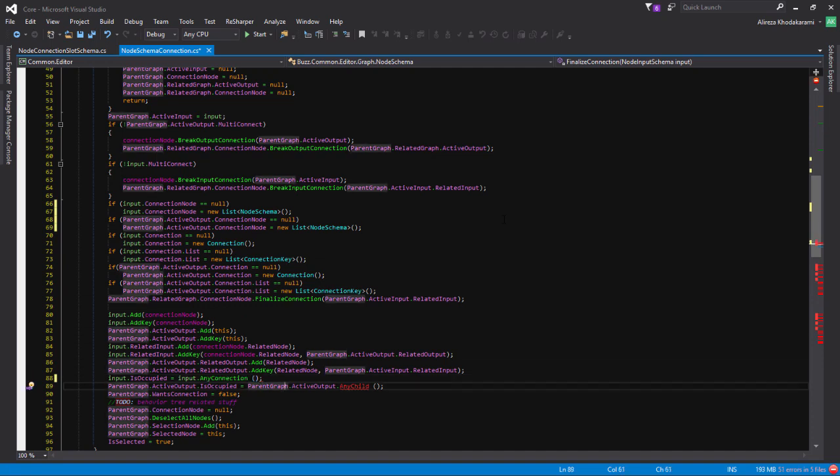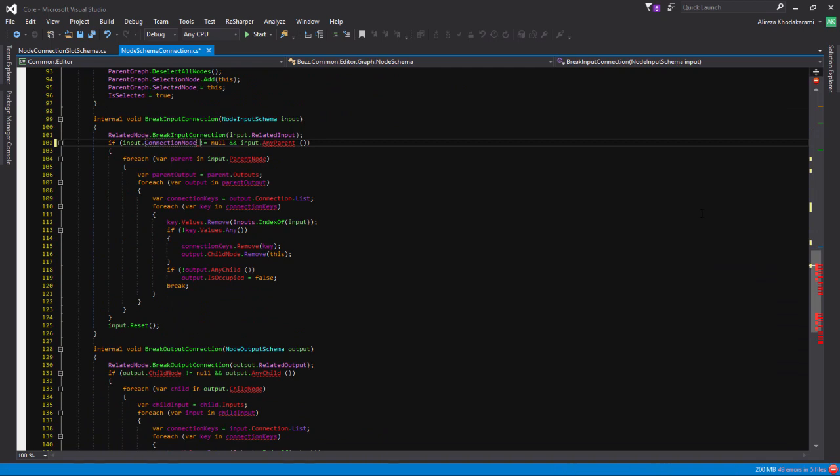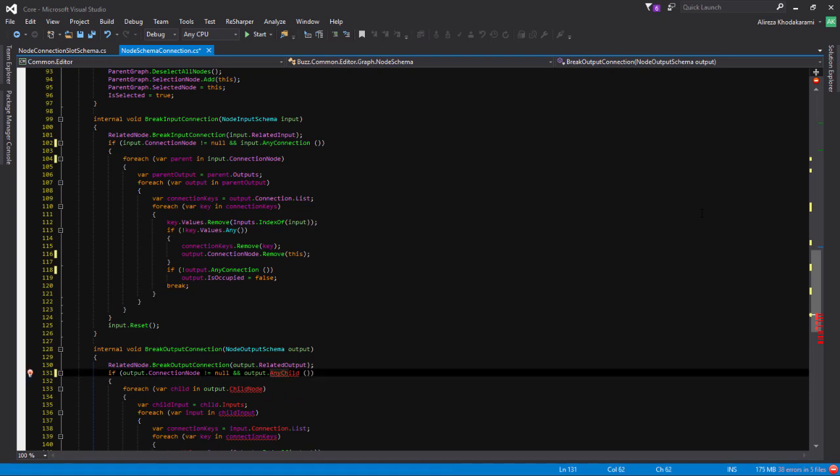Any connection, any connection, connection node, any connection, connection node, connection node, any connection, connection node, any connection, and connection node.